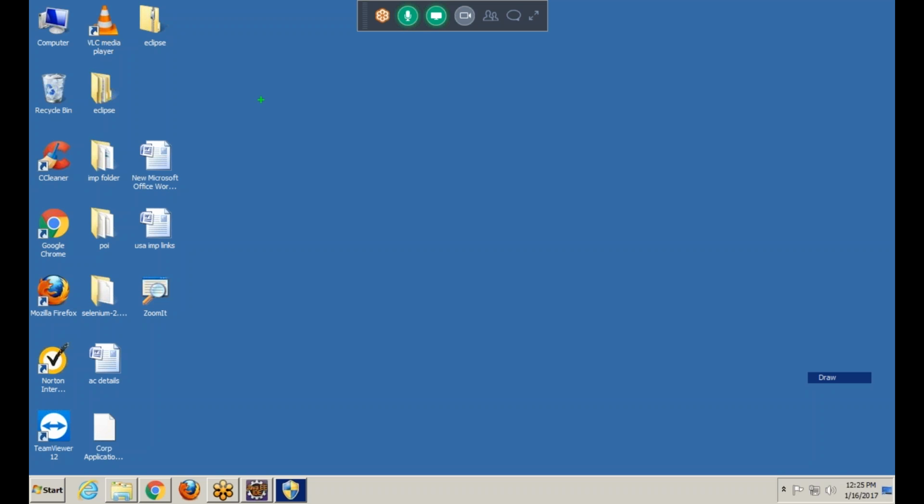Next, do while. It is similar to while, but it executes without checking the condition the first time. Second time onwards, it will check the condition.